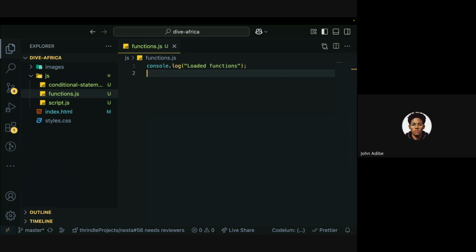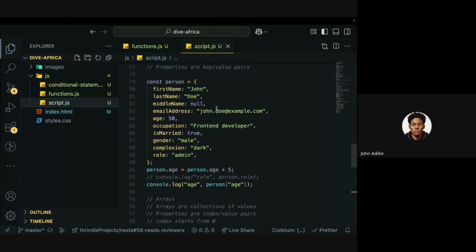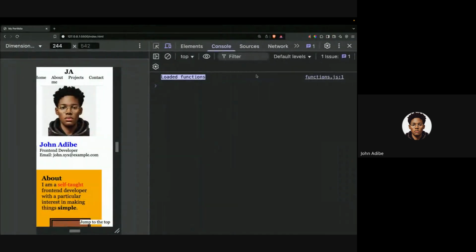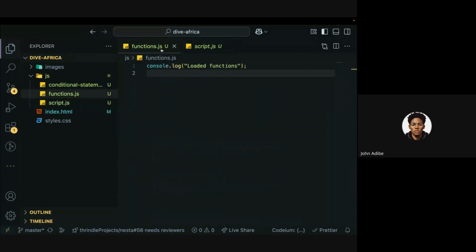Now, what is a function? A function is a block of code designed to perform a particular task. You mostly use it to invoke or execute something at a given time. Everything that we are writing here, immediately we write it and console log it, it is logged immediately. But with a function, we can write a particular program, a particular expression, to be performed at a particular time when we call that function.